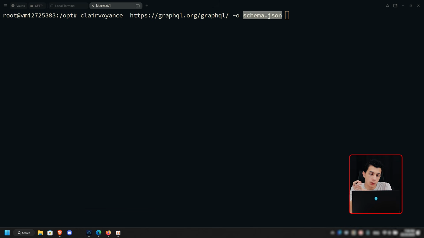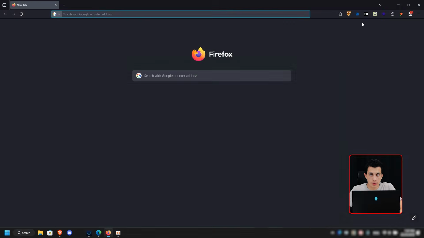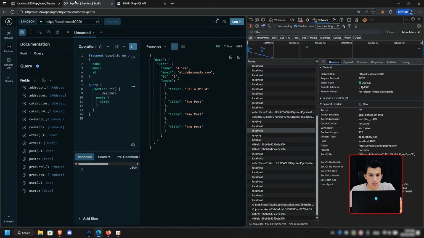So basically, the tool uses a word list to guess field names. It sends queries with the potential field names and analyzes the responses. Over time, it reconstructs the schema even without introspection. So basically, this takes time, but it works. And once you have the schema, you can load it to Voyager, like what I'm going to show you right now. So whether the introspection is enabled or not, you can get the schema. It might take more work, but it's doable. And once you have it, you are ready to start testing. Let me close this and get back to my server right here.